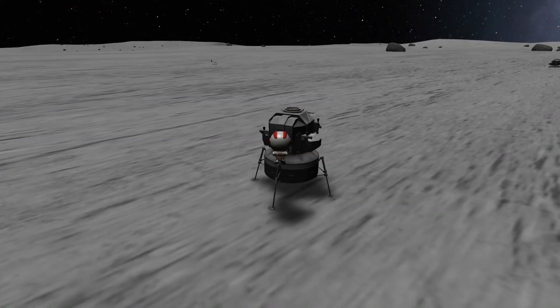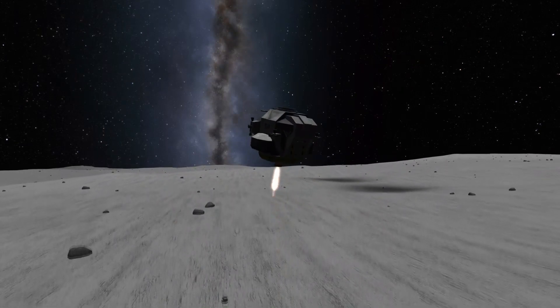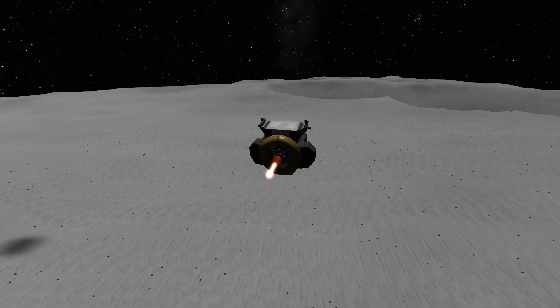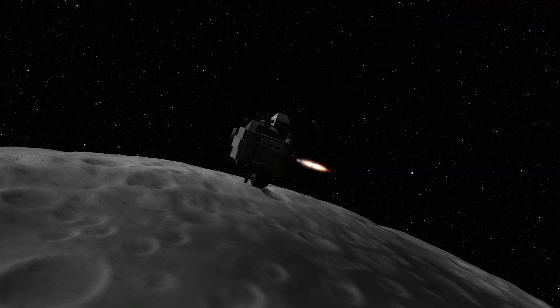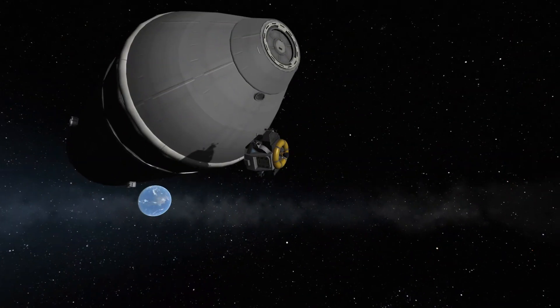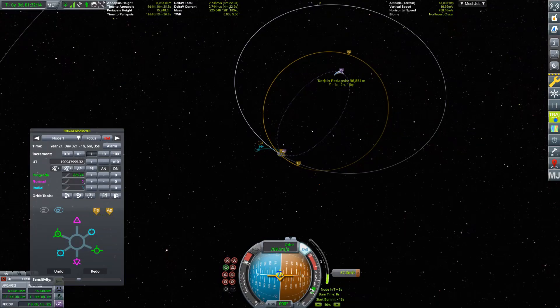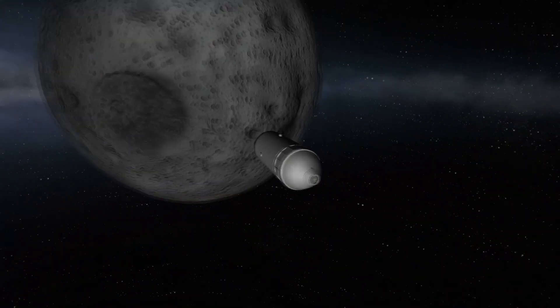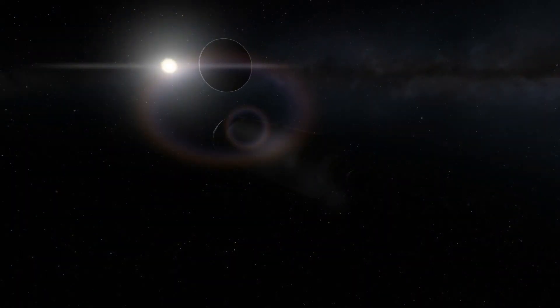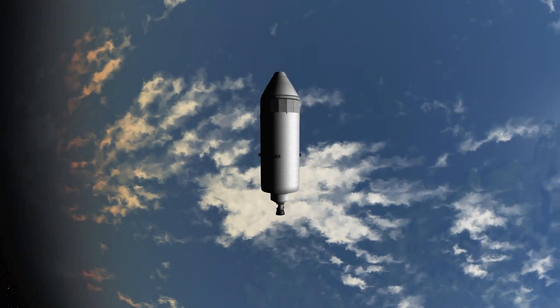I only have two Kerbals on the moon at the moment, so they need to survive. Goodbye moon! We're headed back to our massive command and service module, which would be without any pilots — of course, this is a departure from how the Apollo missions usually went, but since technology has evolved, this is now completely autonomous with a mighty probe core. Otherwise we probably wouldn't have been able to fit 100 Kerbals in there — I wanted to have two Kerbals per lander should I ever land this with 100 Kerbals. Maybe with something like the mod KOS, that enables you to control more than one craft or let them run scripted. I'm going to put this craft up somewhere to Kerbal X for you to download.